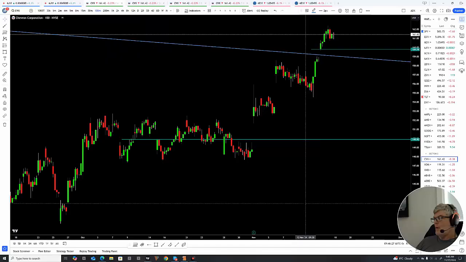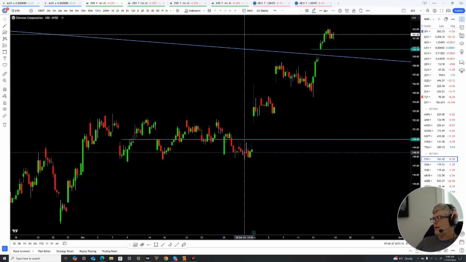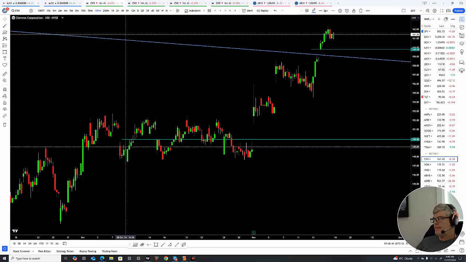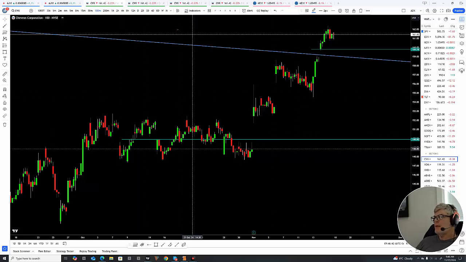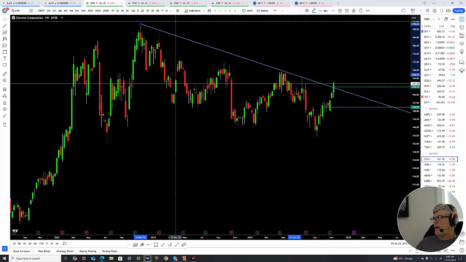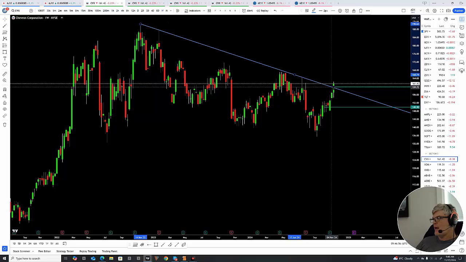What I want to do here is just show a recent example of a trade that we actually did in Target Zone, perhaps to give a little bit better understanding of how this works in real time. So this is Chevron, and I want to just blow it up to a big picture here. When the stock was down here where I got in, I was well aware that we had this long-term trend line coming in up here towards the high 150s.